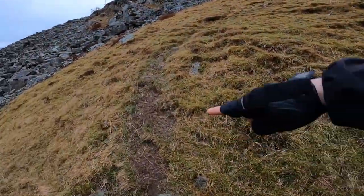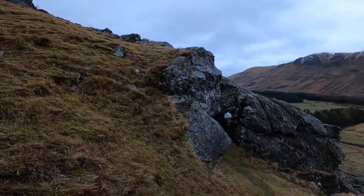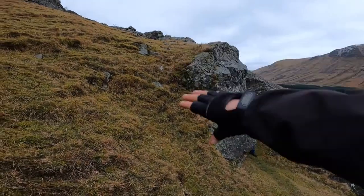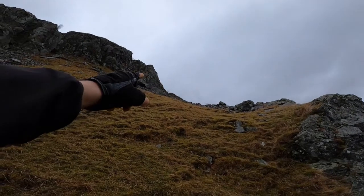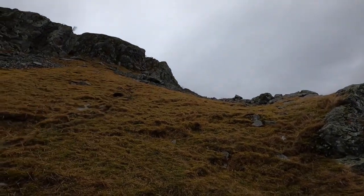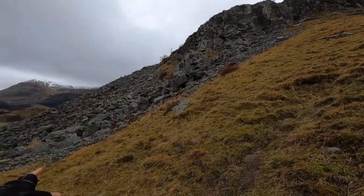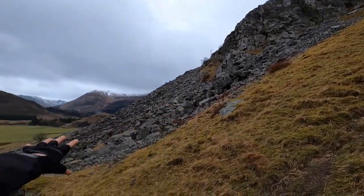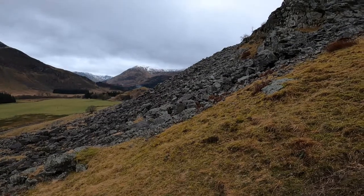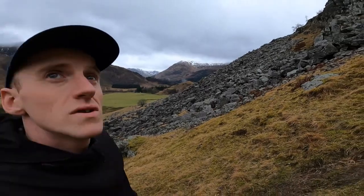Crazy, folks. These paths here will just purely be the sheep normally, probably. Check it out, you wouldn't even know there's like a whole room underneath that. There's some more insane big rocks up there, eh, but you wouldn't know if there was a cave underneath them or not. Other rocks are just sitting so precariously. It's insane that they've landed like that. And you can see the number of stones which have fallen off this hill over the years. It's scary to imagine that happening. Some of those massive ones that have landed down there, it's like the size of a house just rolling down the hill.